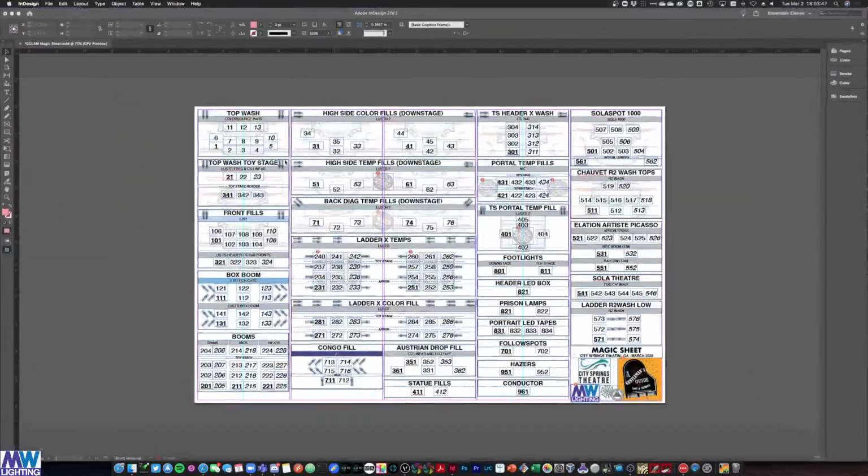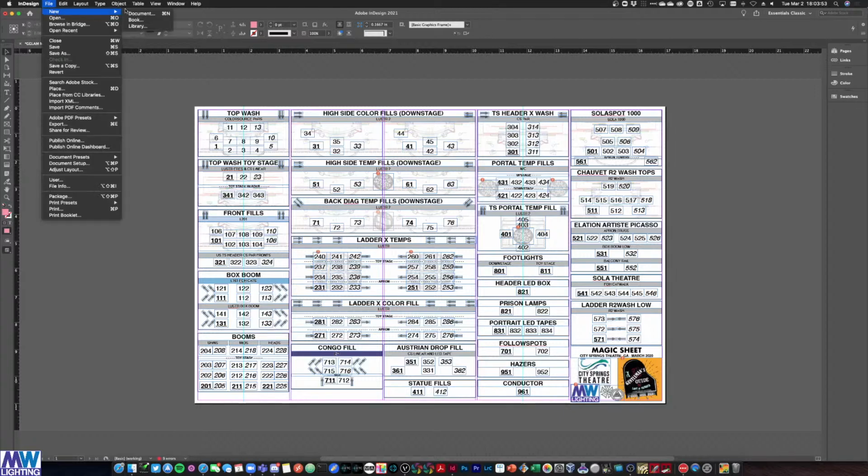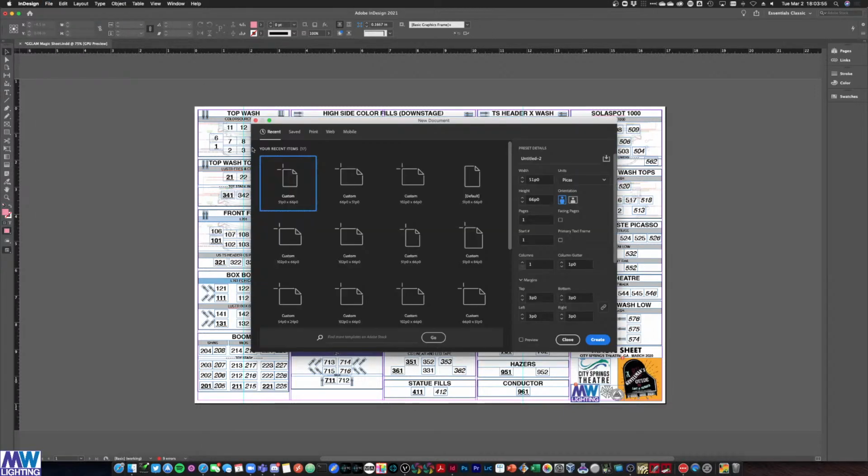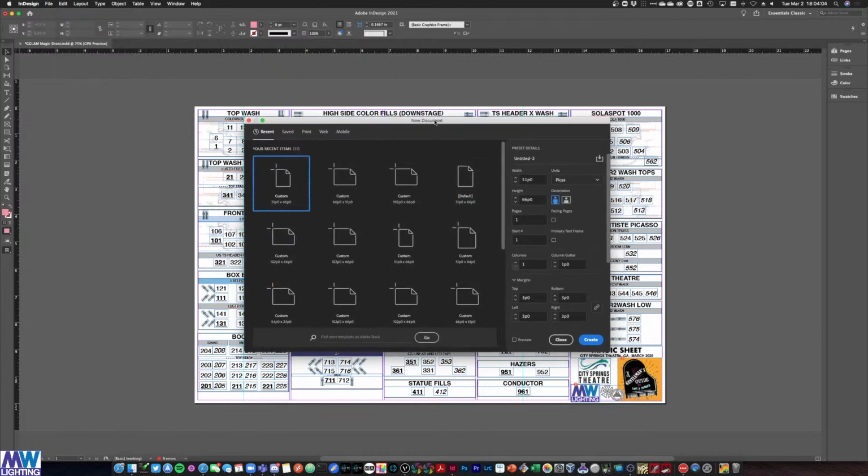Let's dive back into the InDesign file here for a second. And the first thing I'm going to do to get started is to create a new document. So I'm going to go to File, New Document, or Command-N. I'm going to do my best tonight, as with most of my streams, to use the actual buttons and menu items rather than doing a keyboard shortcut. And I will try to remember, if I do use a keyboard shortcut, to tell you what shortcut I used, because I know that can be really frustrating.